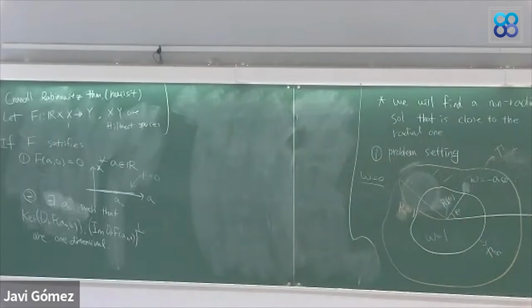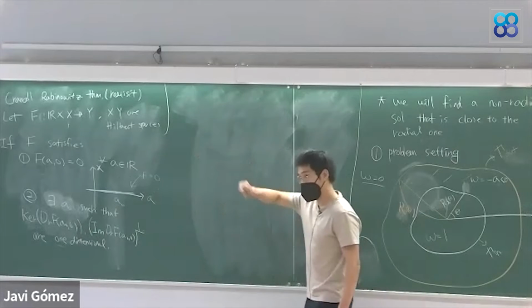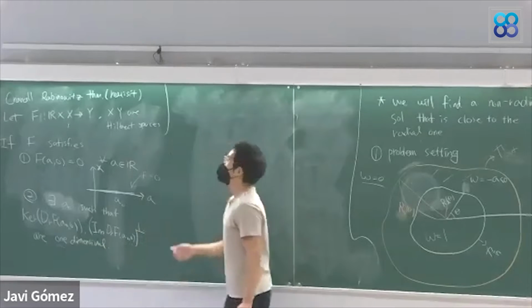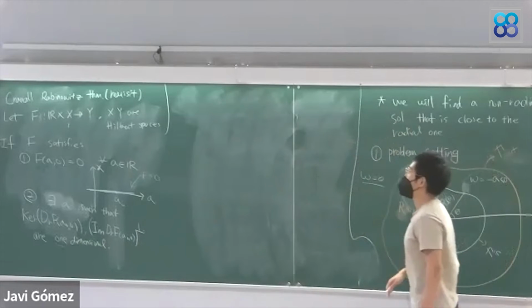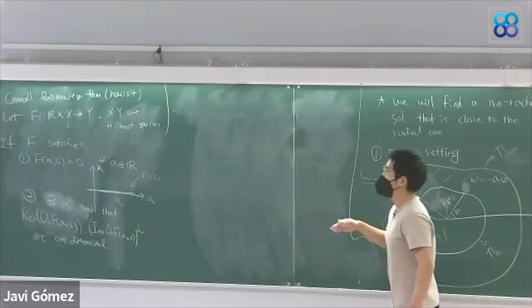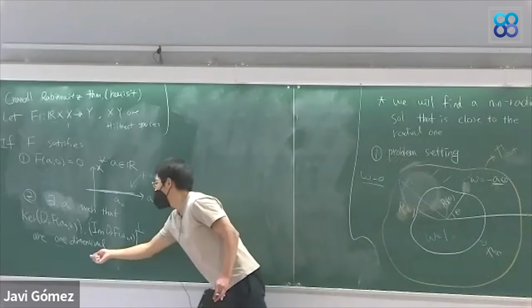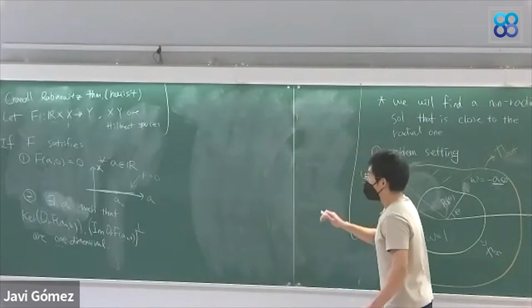Here, this specific number 1 doesn't really matter. It's just because we are looking for a bifurcation curve. If it were 2-dimensional or 3-dimensional, then we would expect to find a bifurcation plane or a higher-dimensional manifold. But in that case, we have to allow the dimension of the parameter to be higher as well, which is possible, because we are looking at a one-dimensional parameter only because we pick this number to be our parameter. We can use not only this vertex strength here, we can use the vertex strength in the inner boundary as a parameter as well. So in this case, we have 2-dimensional parameters, and then we can allow this kernel and image curve to be 2-dimensional as well. But let's just stick to the one dimension.